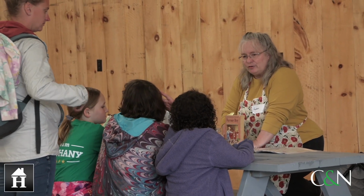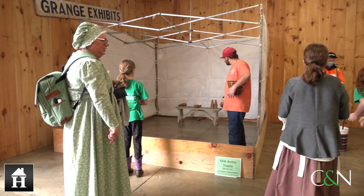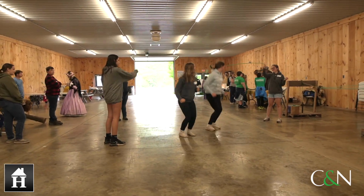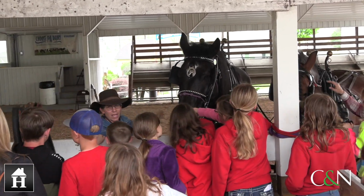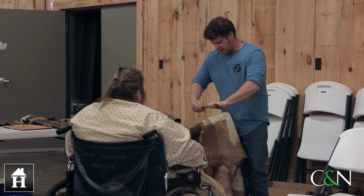And then when they actually participate, the hands-on is what's fun. When you watch these kids' eyes, and they remember what they read and now they see it happening or they're participating, all of a sudden it all clicks together. It's very rewarding. And all of our volunteers make a very special effort to connect what they're doing with the activities that the family would do in 1866. So that's how we bring the book to life.